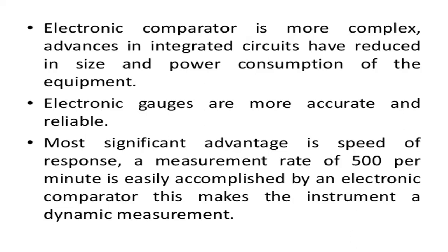And the most significant advantage is the speed of response. So speed of response means the number of measurements we can take in less time. So in less time, what readings have you been able to take in the shorter period of time.